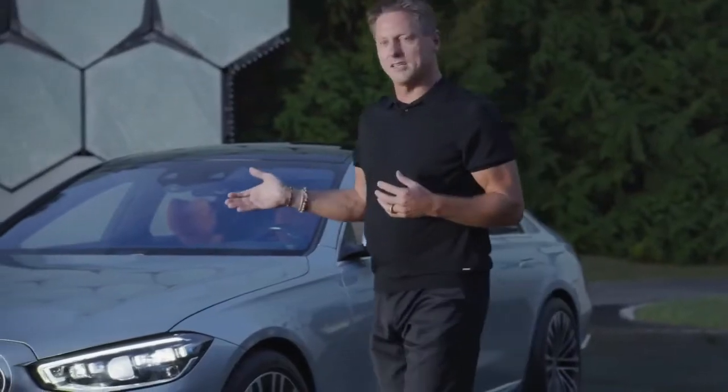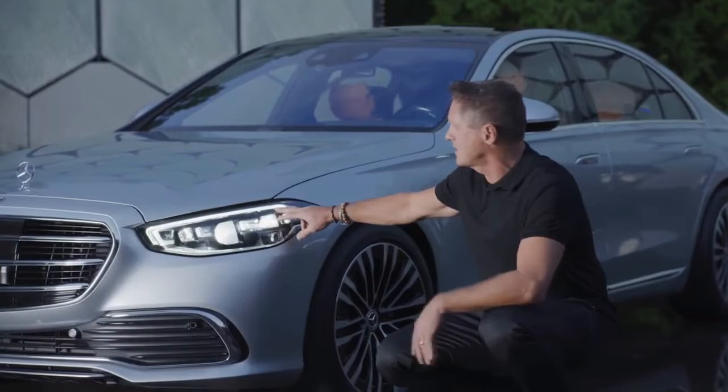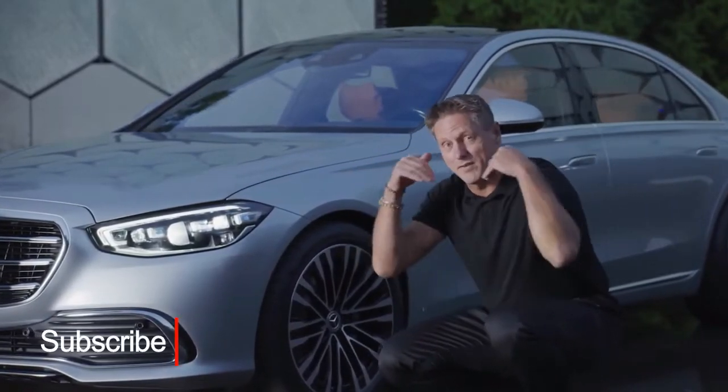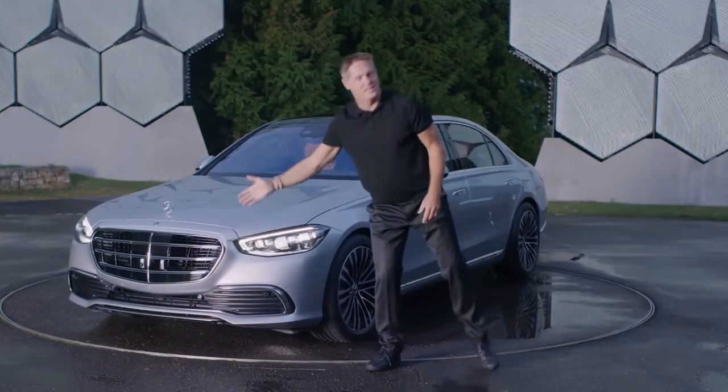And you can see that in the design. We use digital headlamps here with the 3-point signature for S-Class. We use the typical torch eyebrow feature to give it a very self-assured look. And of course, everything is designed around the grille. So the car actually has a lot of status, but in a very modern and contemporary way.